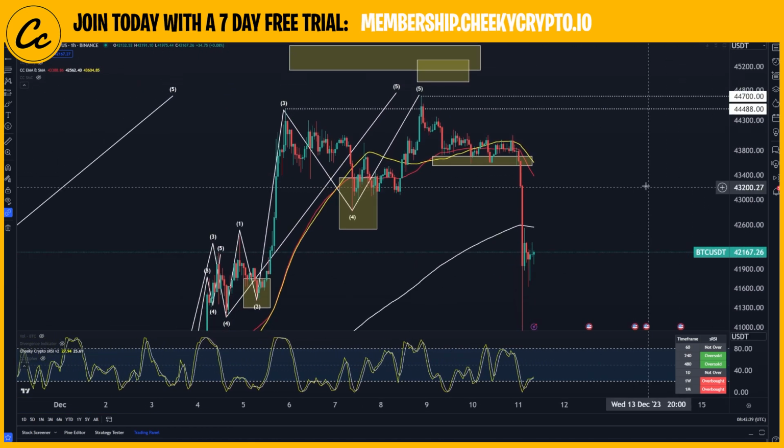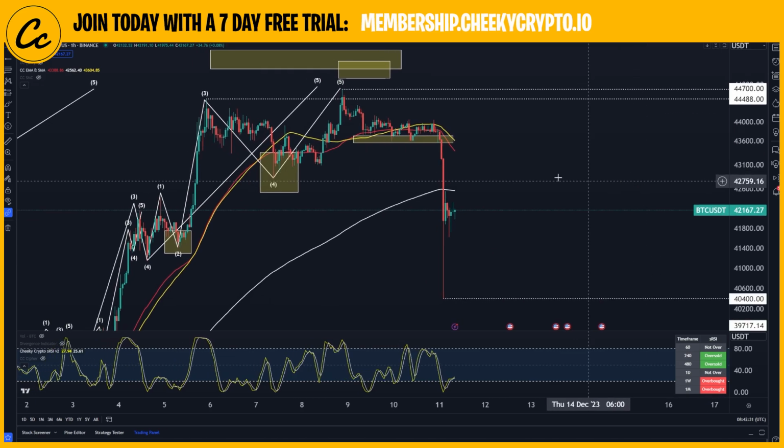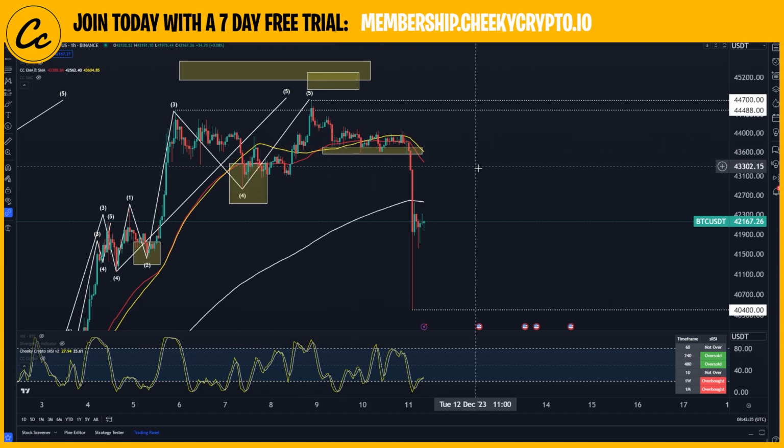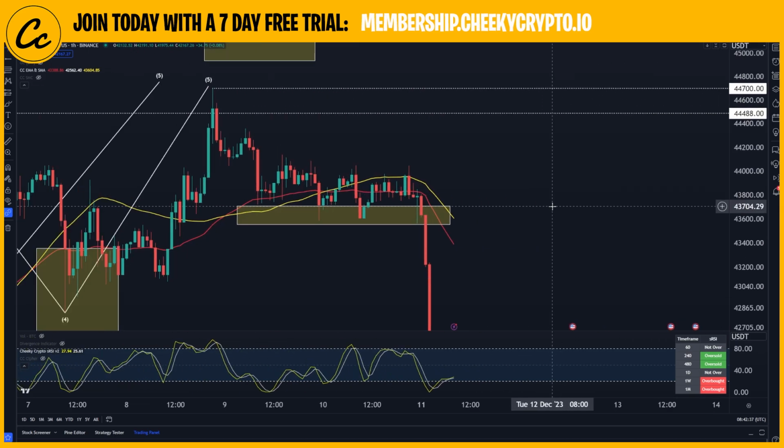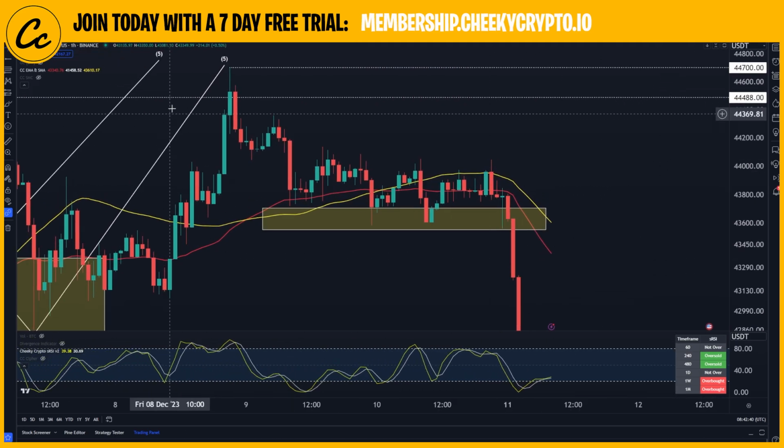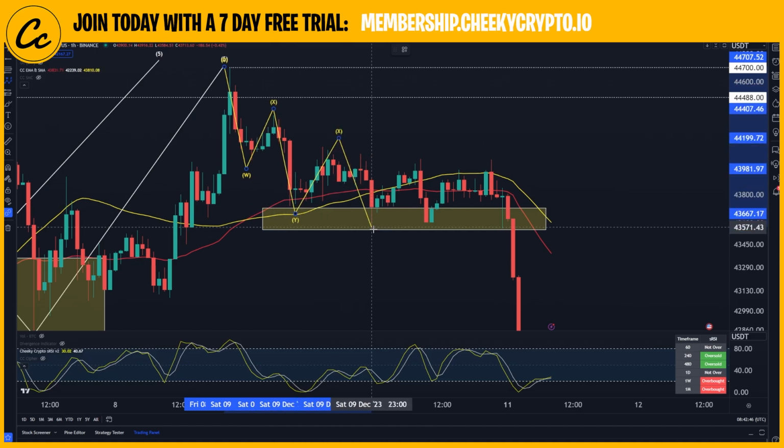Okay, so this now has our reversal in here. So we can see that it doesn't look like it's done just yet. In my opinion, I think this is a contracting diagonal. Let's go ahead and check. Okay, because it does look like a 5-wave move. So I'll show you what this looks like with the W, X, Y, X, and Z, right?